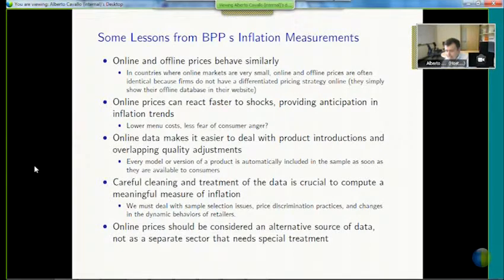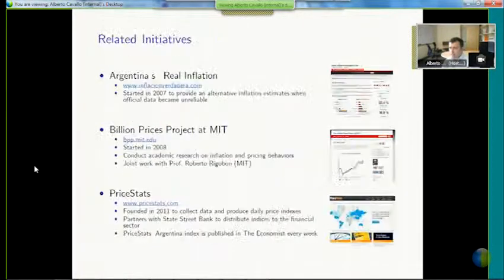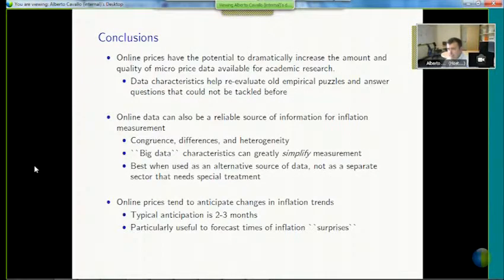And something else that I think is important to understand is that there are people that see online data as information on a very small subsector of the economy that we have to measure and adjust. If we think of the entire basket of consumer products, there is a very small fraction that is online, and we can take data to collect that fragment, but I do not think that is the best use. That should be understood only as an alternative data source with its advantages in some aspects. And basically, these provide information about the same thing we would obtain if we were a retailer trying to get that data. This is information about related initiatives. I already mentioned that there's a project at MIT, another in Argentina, for real inflation.